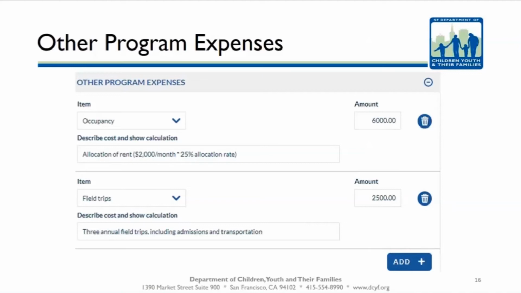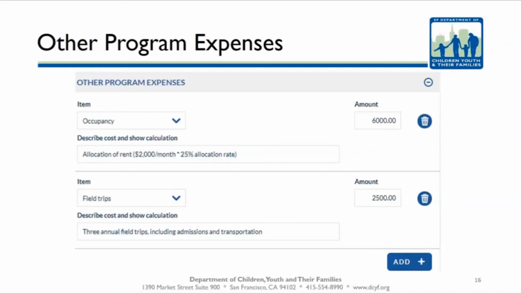So you can see, as the applicant here has spelled out, when they are putting occupancy into their budget, they are allocating a certain percentage of their total rent to this program. In this case, they've allocated 25% of that rent to this program. That's likely because the program takes up, for example, 25% of the total square footage that the agency uses for its entire operations.